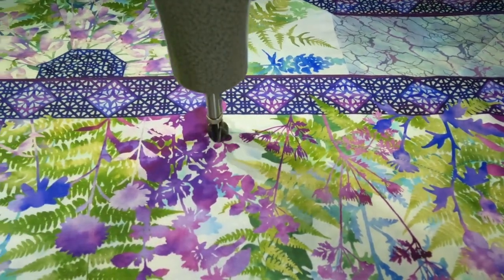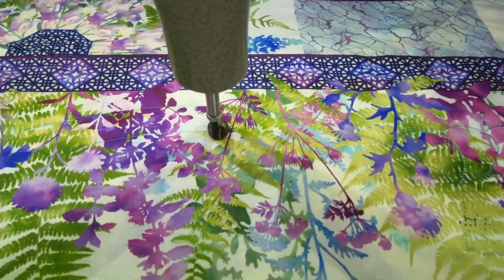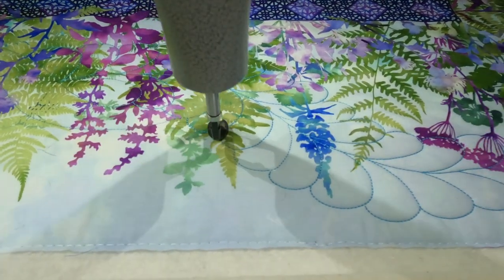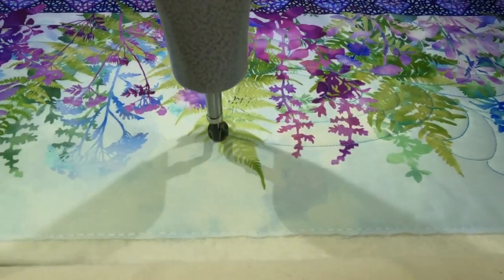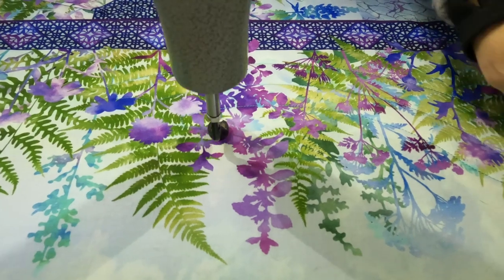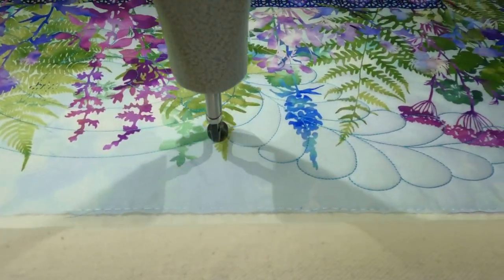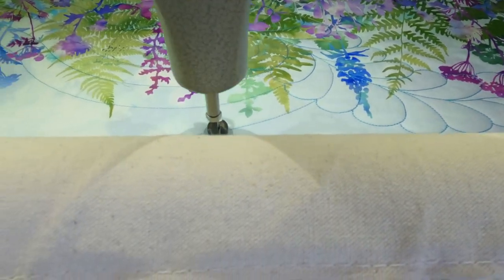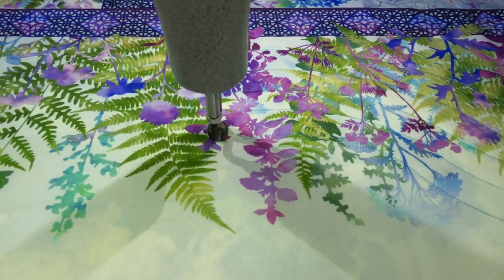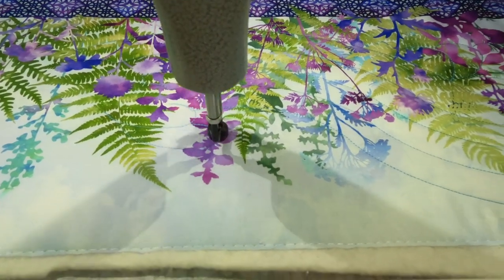All right, here comes the rope part. Oh, look how pretty that is. Lovely. Wonder how high it's going to go. It's going to go a bit better up to the top-ish here. Okay. And you can see where it's prepping to link into the next feather as it stitches out. Very nice. Oh, that looks lovely. A beautiful pop of color. And then into the feather. Perfect. Looks lovely. Loving that color.